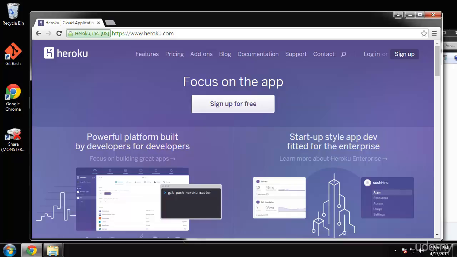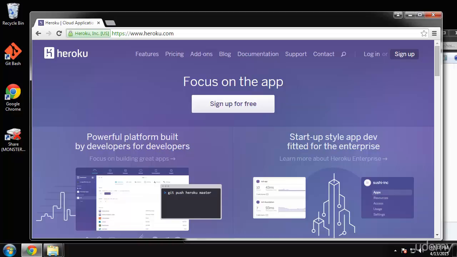Alright, so now that our local application is complete, I want to do something that we haven't really done, and that is make our application live on the web. And there's a few different ways you can do it, a few different services. I want to use Heroku, which is an application hosting provider, among other things.